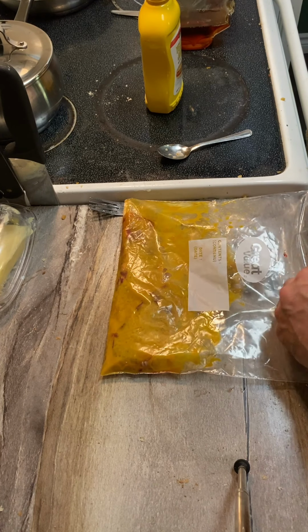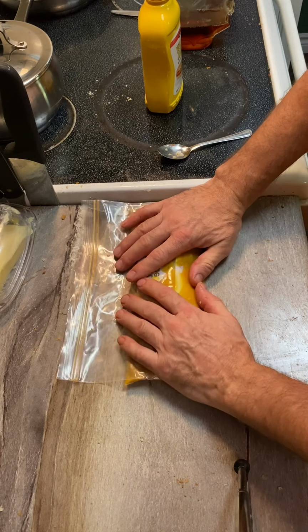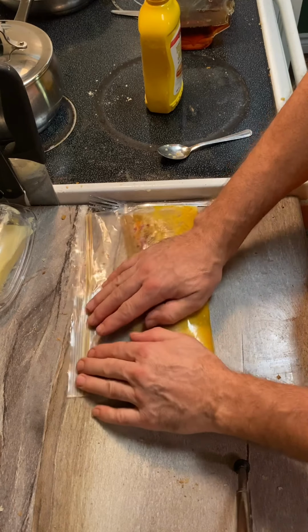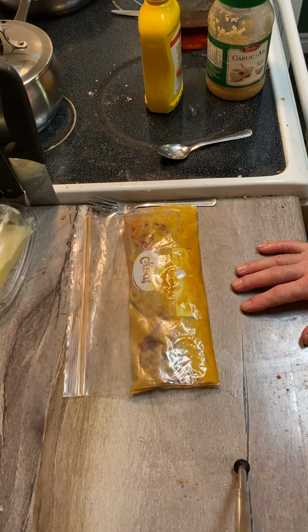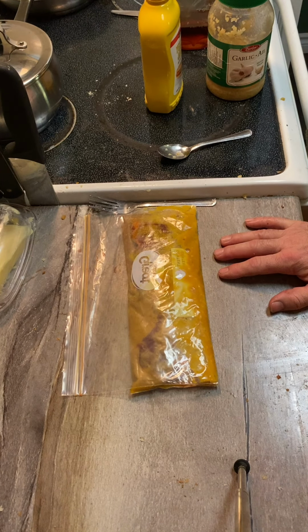Once they're properly coated everywhere around, open it up, make sure you get all the air out as much as you can. If you got a vacuum sealer, it's even better. With the vacuum sealer, you can push that right into the fibers of the meat. So this I'll put in the fridge for 8 to 10 hours. When I get home from work, I'll prime for cooking in a pan. Serve it with rice, turnip, potatoes, whichever side you want. We'll see what kind of side I do when I get home.